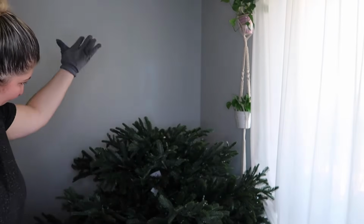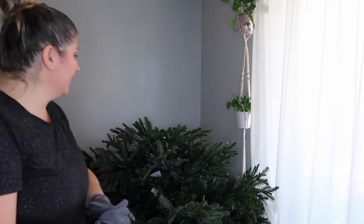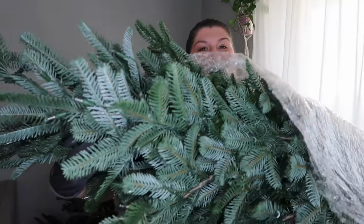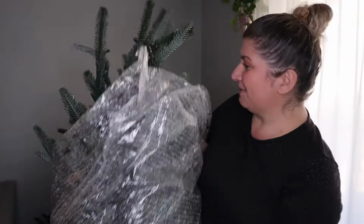Okay, so we're getting there. Oh my goodness, it is looking so beautiful. I'm gonna go ahead and get the last part of the tree. I'm so excited. Okay, so this is what it looks like. Doesn't it look like a real tree? It's amazing.